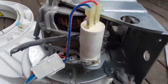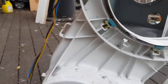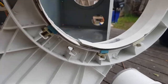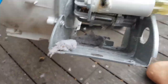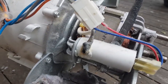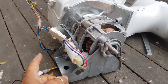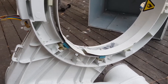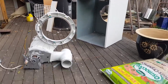Check this out. So not only was this dryer stuffed because of the inner shroud, but check that out. Look at the capacitor. Man, that's nuts. So he's probably thrown the dryer out because of this. He was just happy to use it while it was like that. That's nuts. Anyway, it's nothing new.